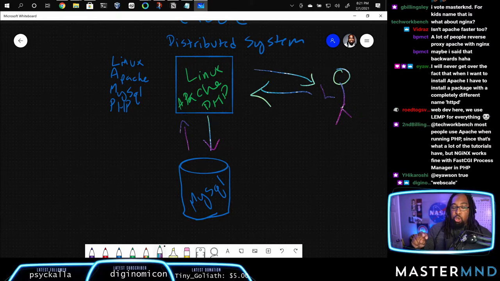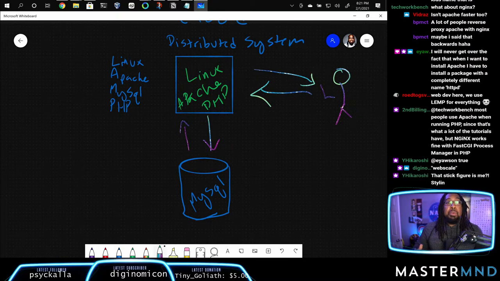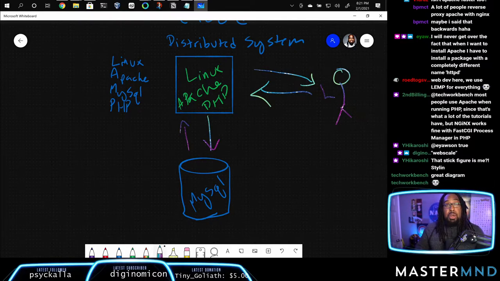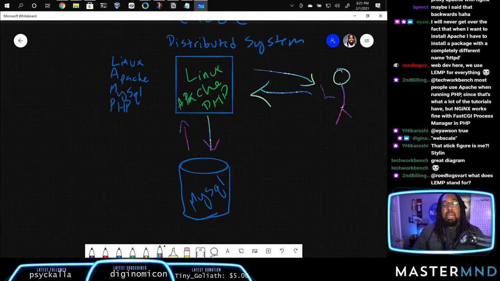And these two pieces here, this database here, and the rest of the system, they're completely separate from each other, running in different services, completely different locations, and they're connected to each other over a network. But to you, it's not going to seem any different. If you went to a WordPress site right now that was running on a single system and one that was running in a distributed manner like this, you probably would not know the difference.